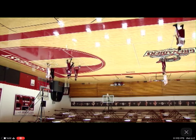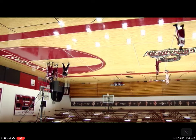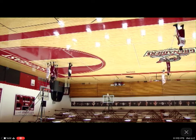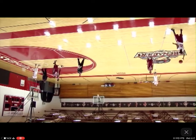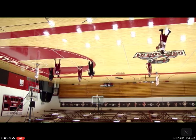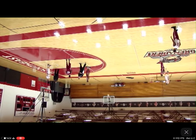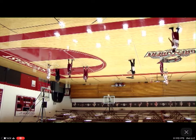Another thing we can work on with it too that we need to emphasize is, as soon as the ball leaves his hands, this makes a huge difference. Are our guys going to turn and watch it and then take off sprinting towards it, or are they going to, as soon as it leaves his hands, take off sprinting and try to beat their guy back? It's a little thing like that that makes a huge difference whether we're going to be a good defensive team or a great defensive team. So as soon as it leaves his hands, take off sprinting to where the ball is. Don't turn and watch. React to it. Turn around and go after the ball. One more time.